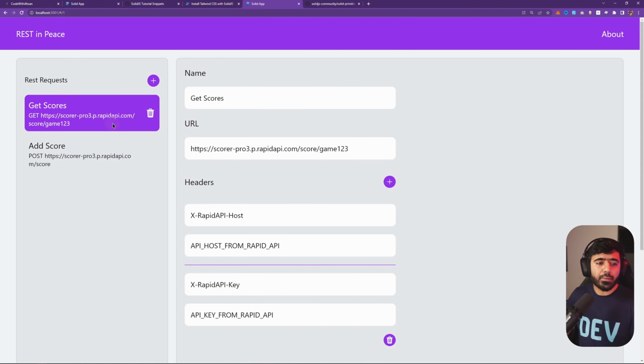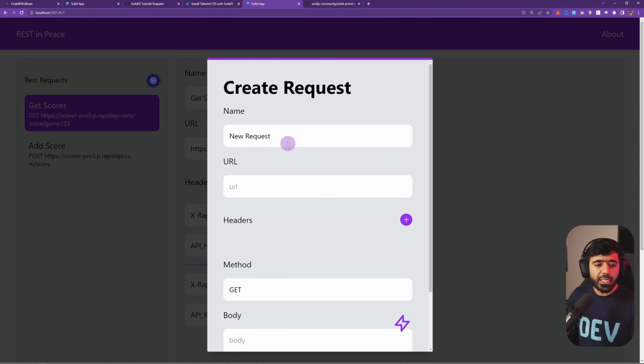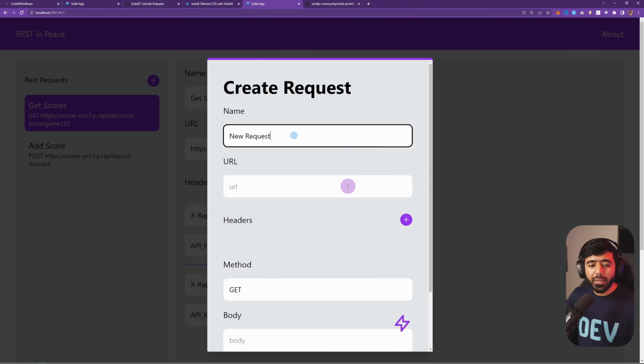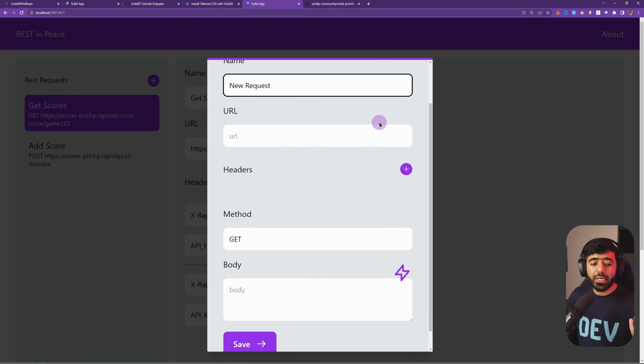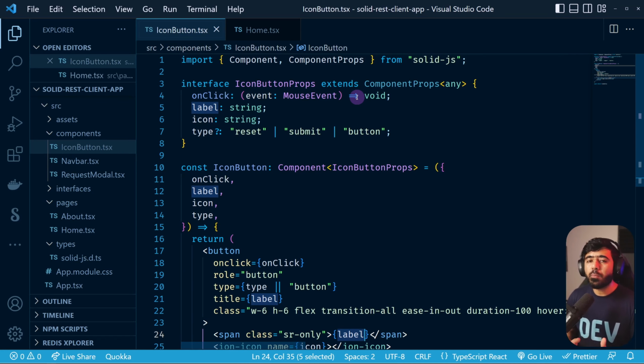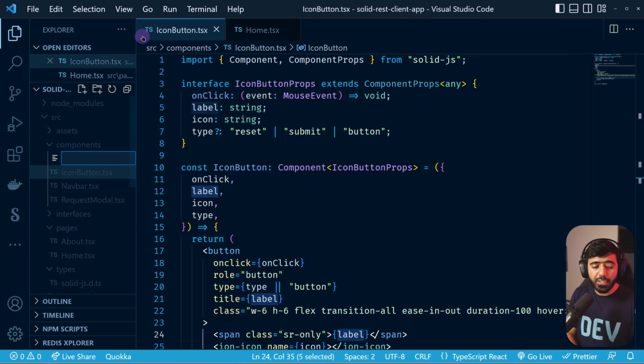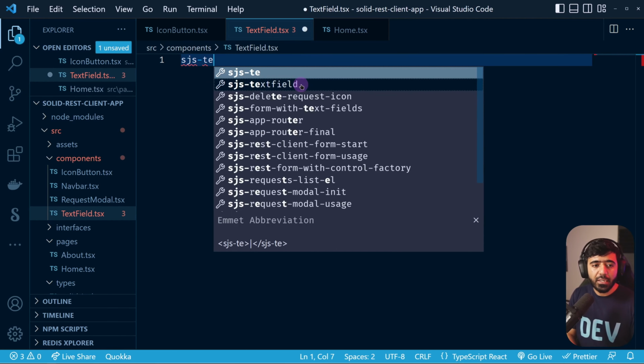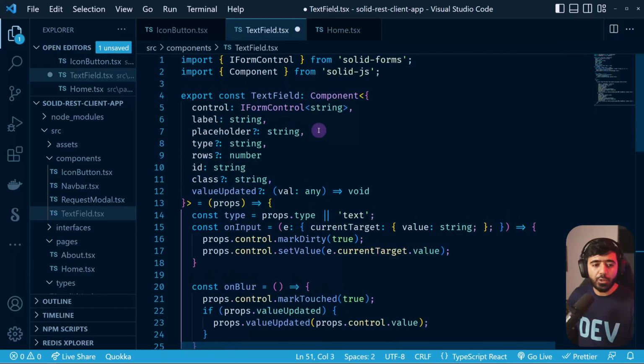So if I go to my final application, you can see that we've got these text fields, which you can see right here. And then also they are here in the detail page as well. As I said before, we are not going to look into detail pages yet, but for this form, at least, you can see that we have a bunch of things that look similar, and then also we can reuse them, of course. So to create this component that takes an input and acts as a text field, we are going to create a new file inside the components folder. We're going to call this text field.tsx. And inside here, you type sjs text field, and you will see a lot of code here.